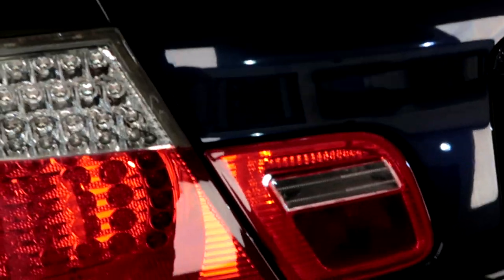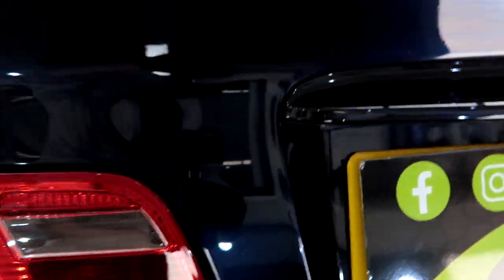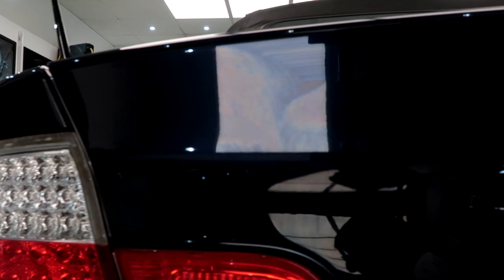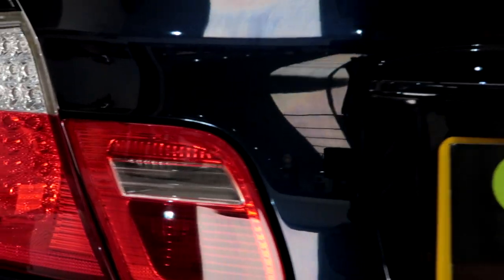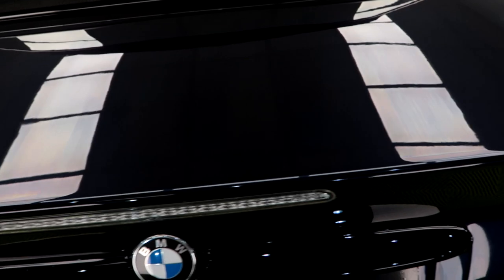But yeah, even on the back here, will the light pick it up? Come on, where is it? I'm standing in front of it. There, so you can see the coating in the diffuse light, but you can't see it without it. Or it is very difficult. Right, that's almost ready to come off.